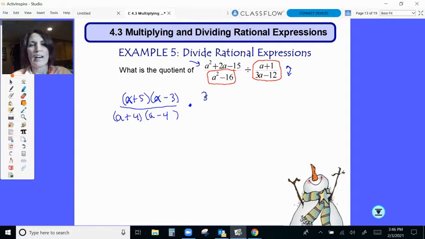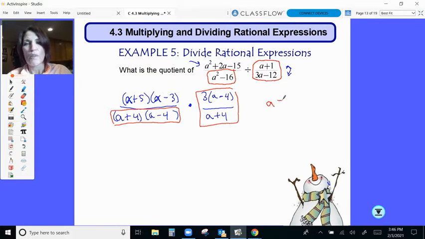So 3, I'm going to go ahead and factor this one. 3 times a minus 4. And now it's going to go on top because I'm reversing it. And then a plus 1 goes on the bottom, okay? Now my restrictions right here, I have to take restrictions for this divisor and this entire fraction because up here is being divided by. Okay, so a cannot be equal to, up here is positive 4, down here negative 4, and over here positive 4, negative 4 is already there.